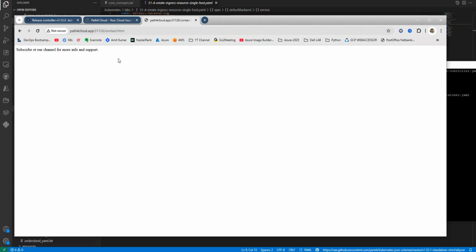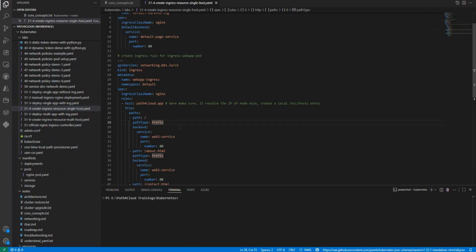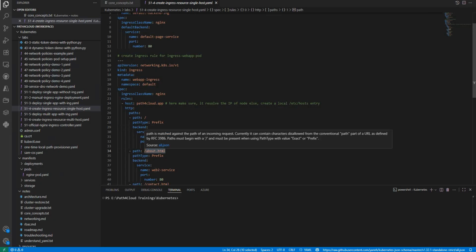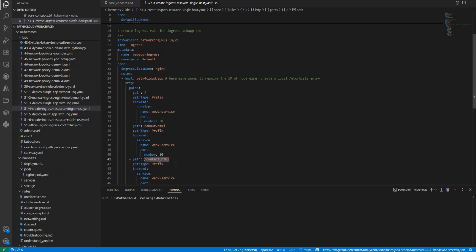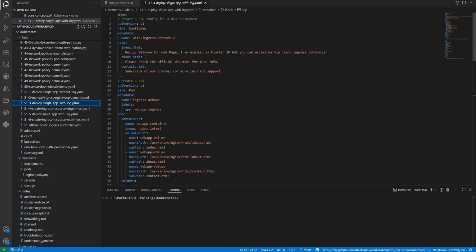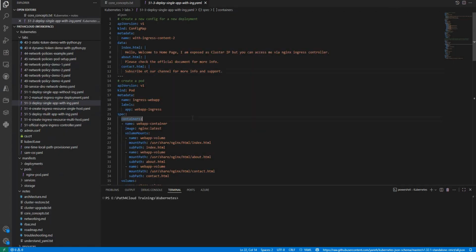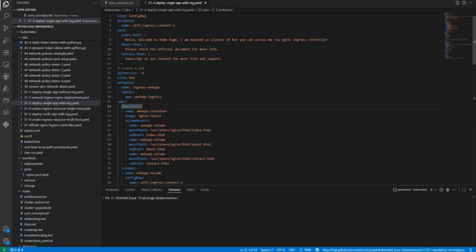So here you can see it is getting served, right? It is getting served for all these pages which we are talking about. If you are going to about.html, we are reaching it. If you're going to contact.html, that way also we are reaching it, because that's what we are defining here, right? You can see about.html, contact.html. If I go to subscribe to our channel, it is giving the same stuff, right? That's the second kind of example where you have a single application.